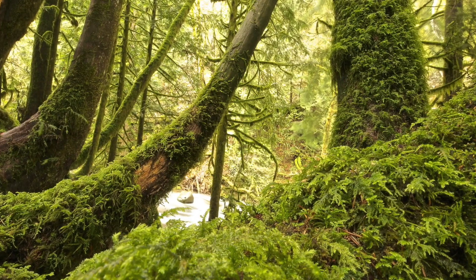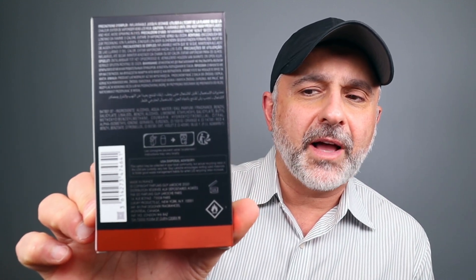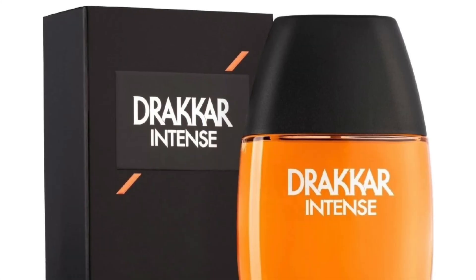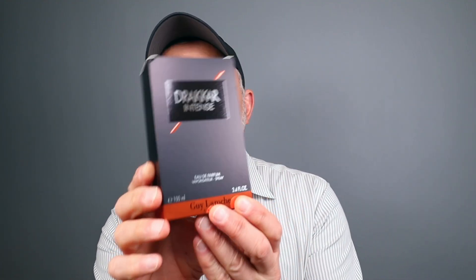The box has so much detail, information, and writing on the back — I haven't seen that much information on packaging before. The cover has this color that, to me, associates with amber. Is this going to go in the amber direction? Is it going to be like Pasha de Cartier Parfum, which took an aromatic fougere barbershop fragrance and went into a warm, spicy direction?